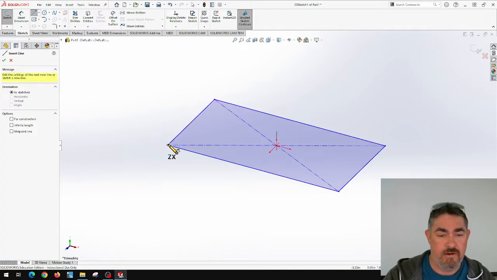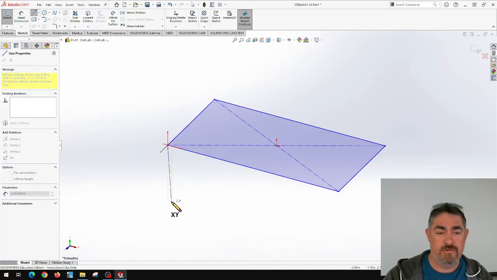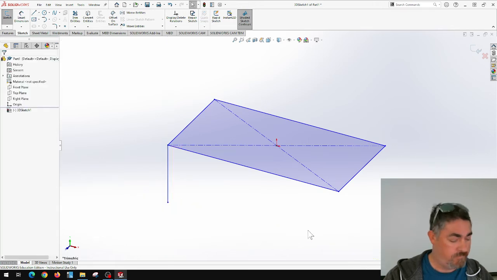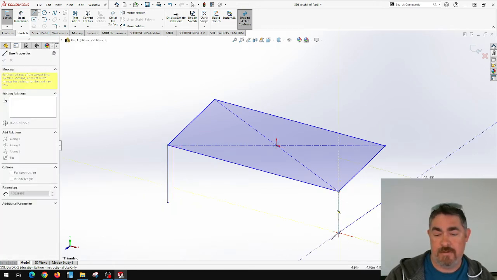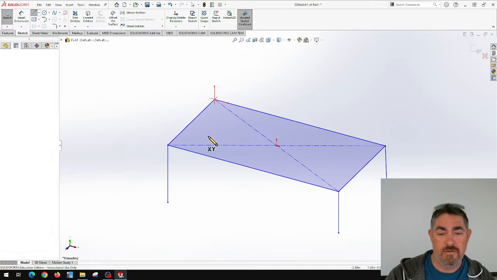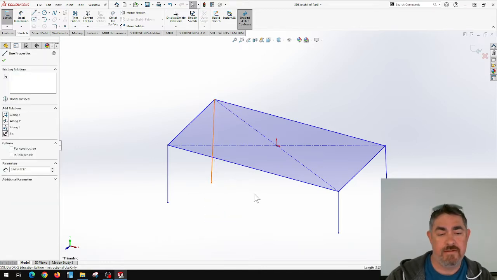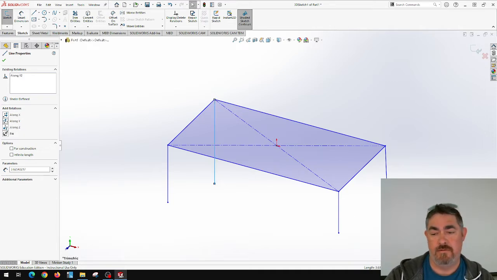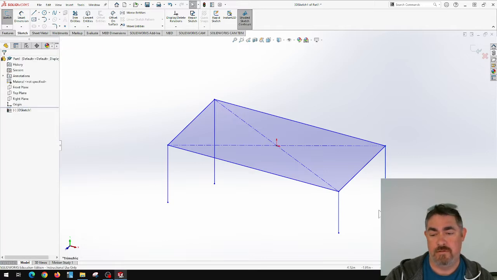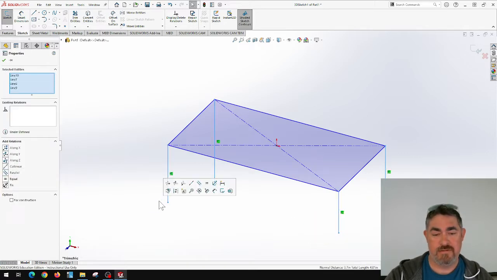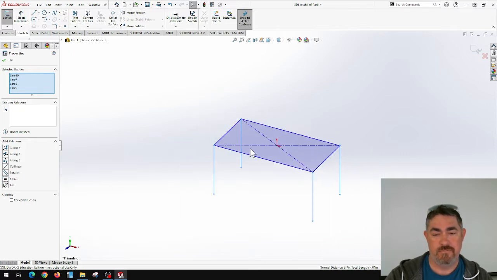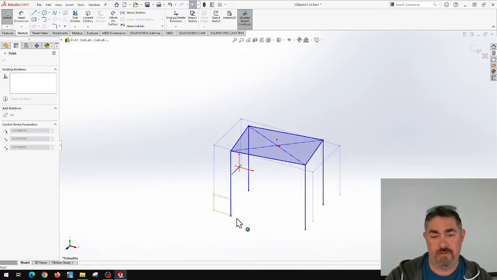And so I'm going to draw a line maybe from here. Oh, I want to go down, so I hit tab. Now I can go down. Again, draw another line here, down. When I click on the line, you notice that I don't get relations for horizontal and vertical. I get along blank, so along X, Y, or Z axis. So I want that one on the Y, so I click there. And that one on the Y. I want all these to be the same length, so I can just select all those and say equals. All right, so now I changed one thing, they all change.